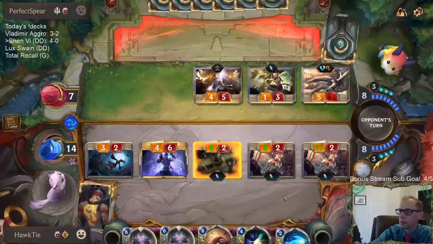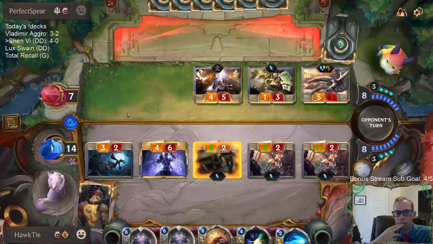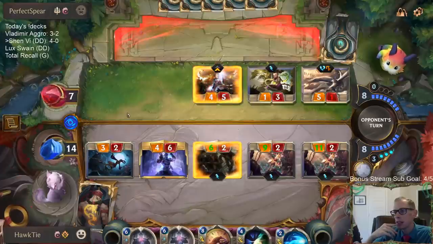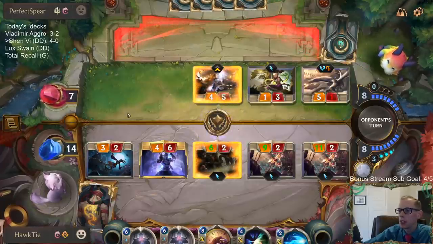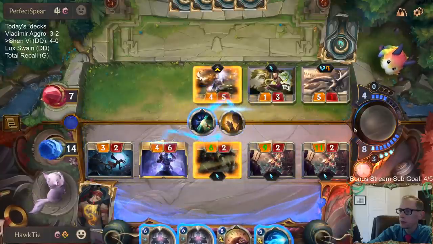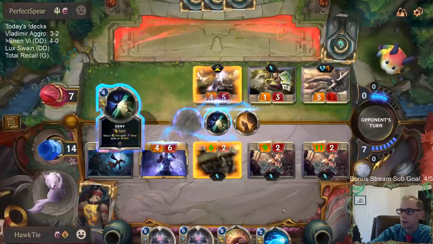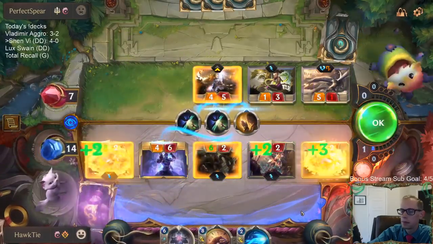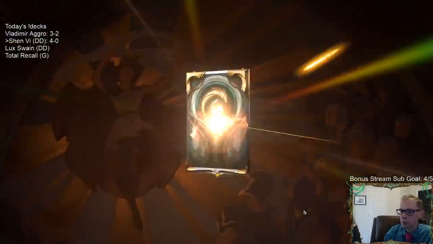The dragon binds us. It's still 7. I'll protect you. You're protecting yourself, Lux. You're being greedy. You're not protecting anybody else. You're just protecting yourself. This is why Demacia doesn't like mages. No. I guess we'll just do 18. I've been hiding my life too long.